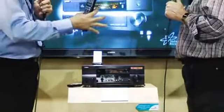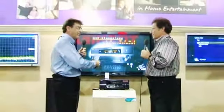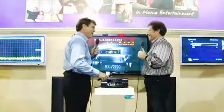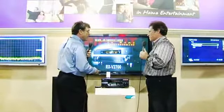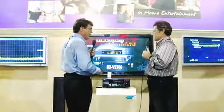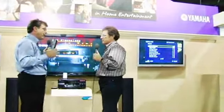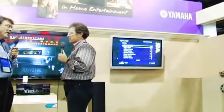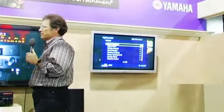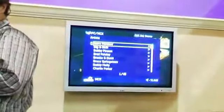We have tons of content, but compressed music, when you start playing it through a high-performance receiver and high-performance speakers, leaves a lot to be desired. So what I'm going to do is go right straight to one of the PCs that we have wired in the network here, and I'll play you a Beatles tune. And what I want to show you, compressed music. Compressed music really isn't compressed. It is deleted. Yeah, that's a much better word for it.